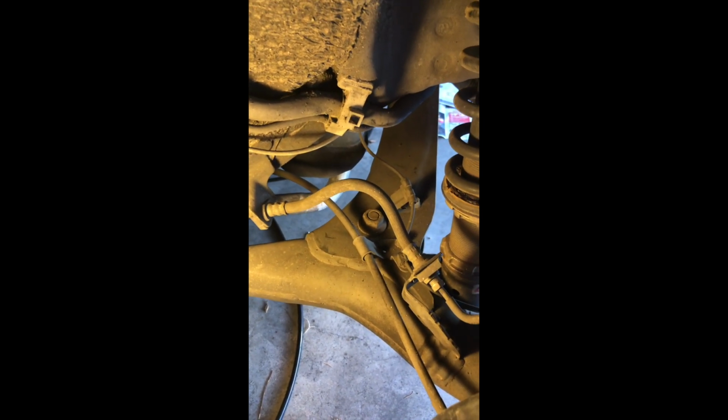Both sides, and then with our flare nut wrench, loosen those. This will pop right out. Put the new one in, tighten everything up, and away we go. So it shouldn't be too hard. I'll start on that.